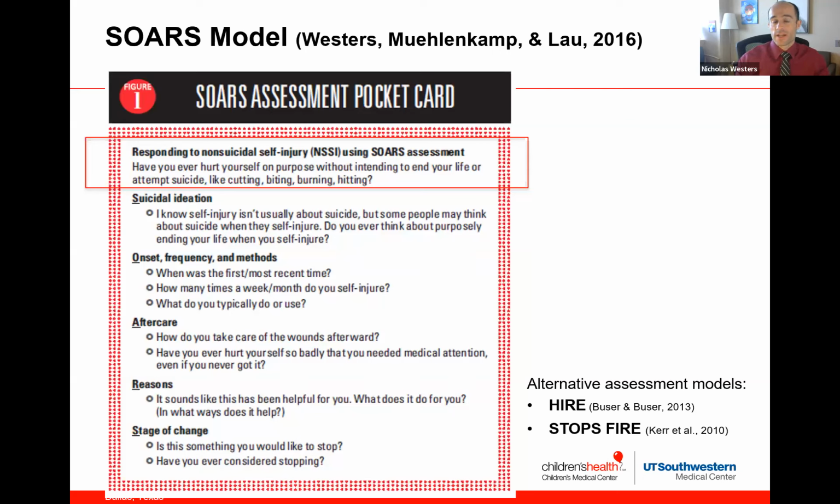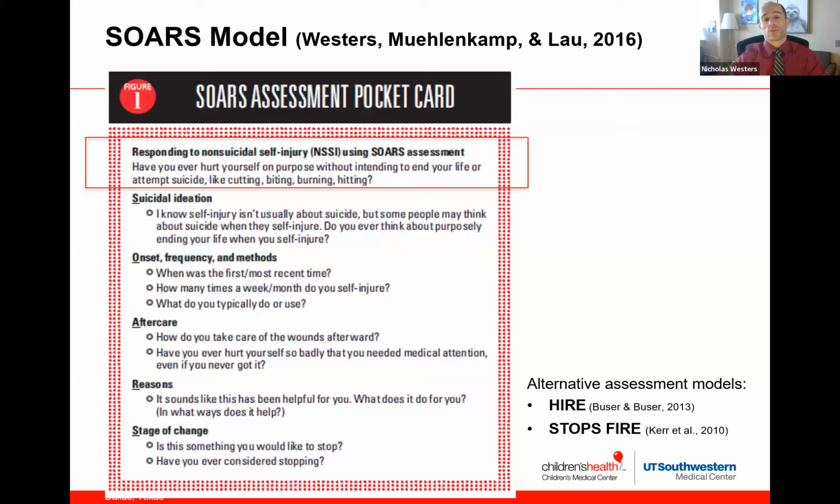Cutting, right? Cutting is the one method. But what if you don't cut? What if you burn yourself or severely scratch yourself, or use an eraser to cause an abrasion on your skin, or self-hit? That misses those individuals, as well as those who don't necessarily identify as an individual who self-injures. They might not think of that.